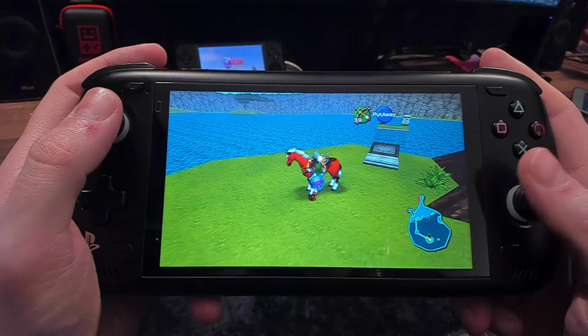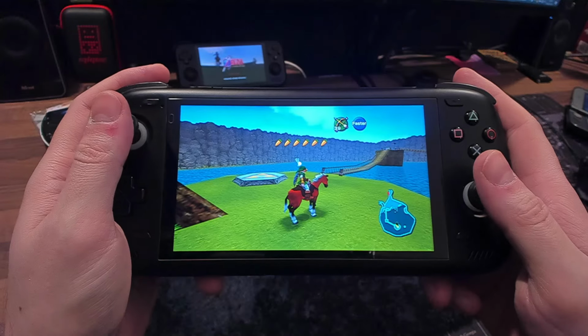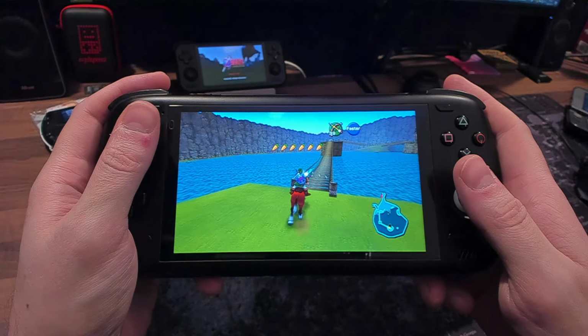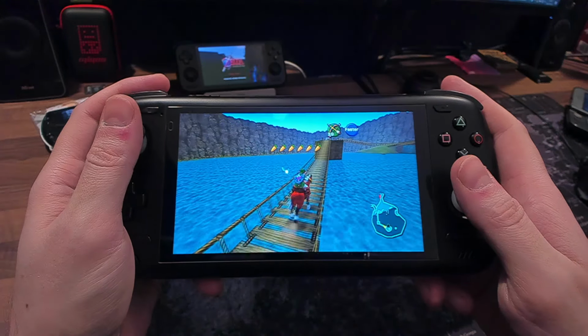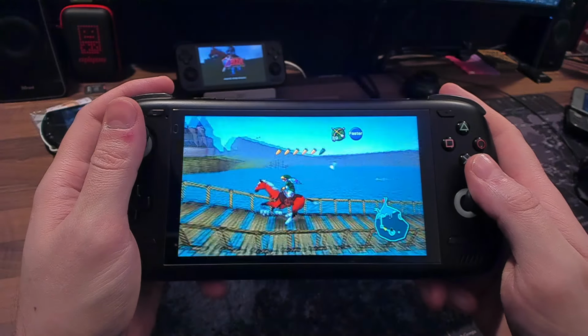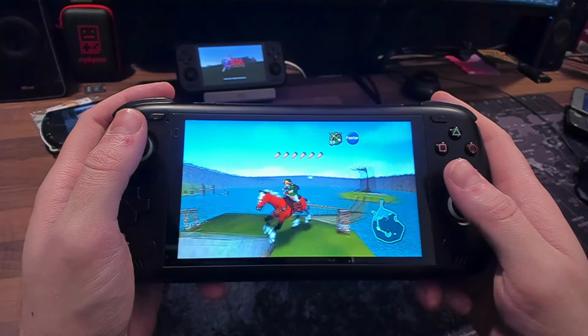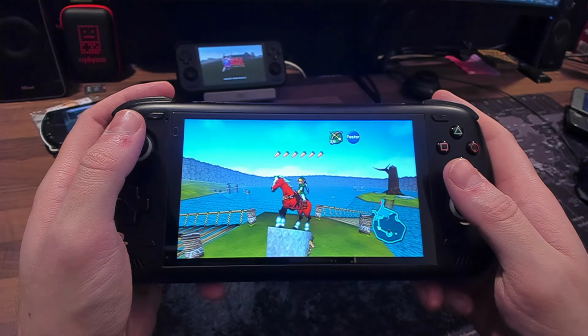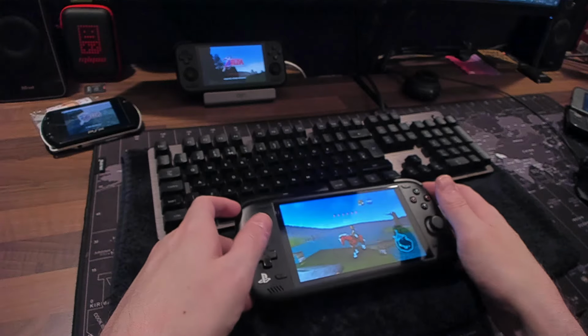But yeah, Zelda, Ocarina of Time, Android version. Got it on my Odin 2. I absolutely love the Odin 2. Every time I pick it up, I think there isn't going to be a device that tops this. I really don't know how. Maybe a bit more power, but this is just amazing.